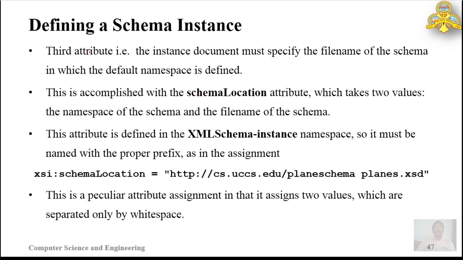The third attribute, one more in the XML schema instance, must specify the file name. In the DTD we provided it by using the system keyword, and here we have to provide the schema location. So to provide the XML schema definition, the schema location attribute is used, and it takes two values.